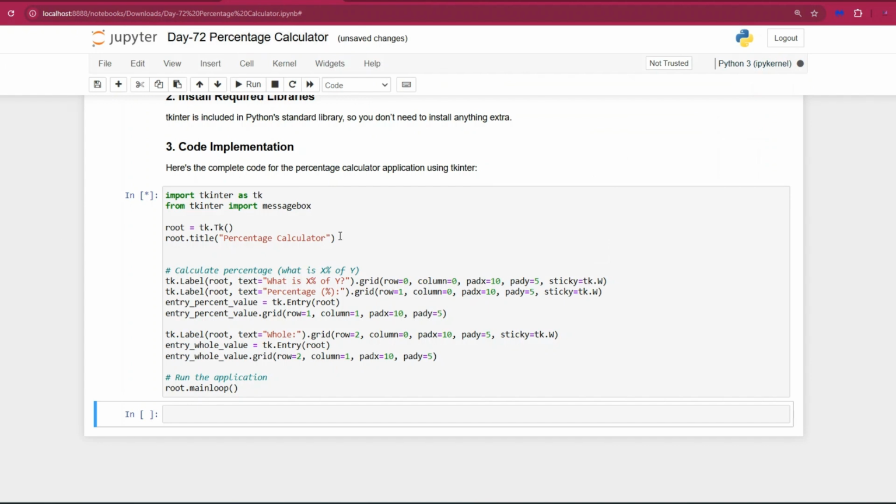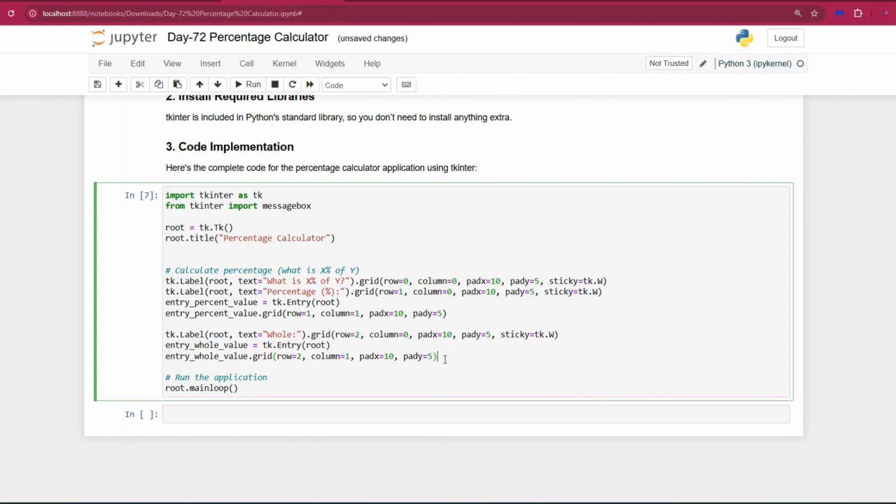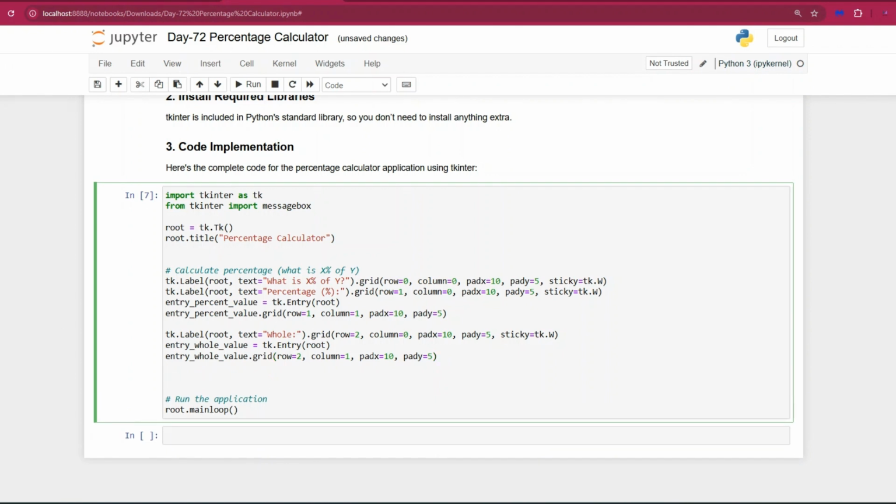So now we want to have a button that, when the user clicks on it, calculates the percentage based on the value that we have there. And in Tkinter, to have the button, we would have tk.Button and then the text and also the command, but we're not yet touching the function, because when they press the button, it will trigger a command, which will be a function that we'll write after we're done. And that function will then do the calculation for us. But first, let's have our graphic user interface. And then we'll go to our functions after.